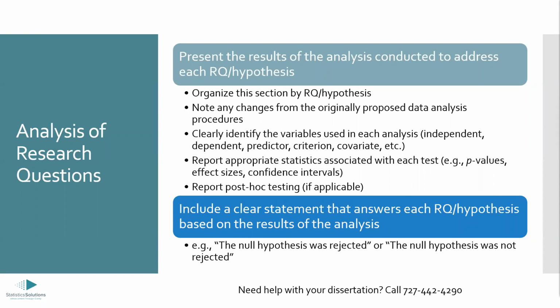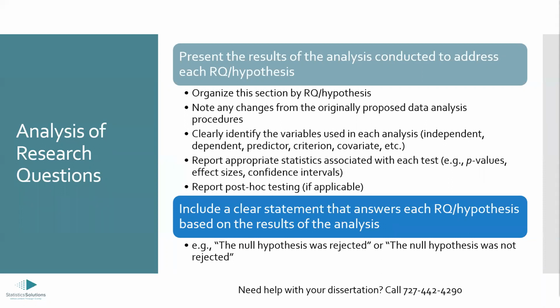So if that's the case and you had to make changes and run a different type of analysis than you originally proposed, you'll want to both explain what those changes were and justify those changes. So provide rationale for why the change was needed and justify the use of a different analysis.